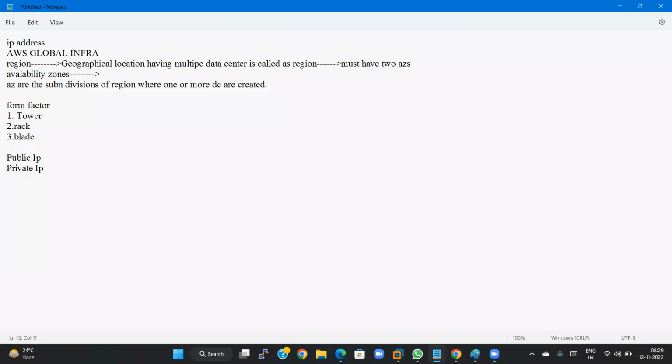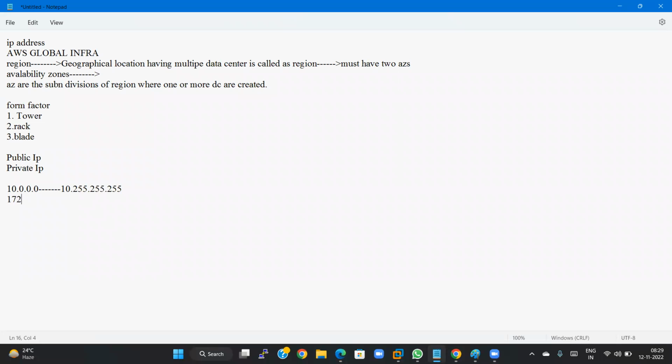Whatever IPs we are using within an organization will come under the private IPs. I will give the list of private IPs again. The first range of private IP is 10.0.0.0 to 10.255.255.255.